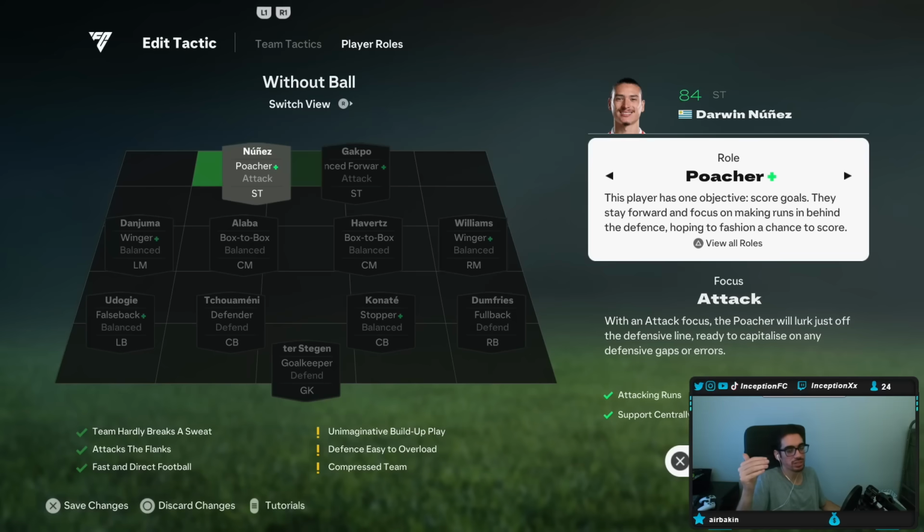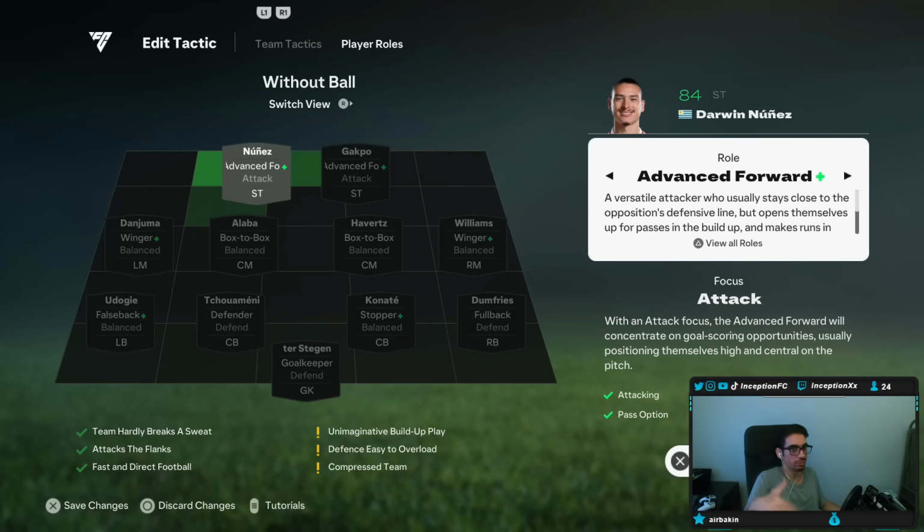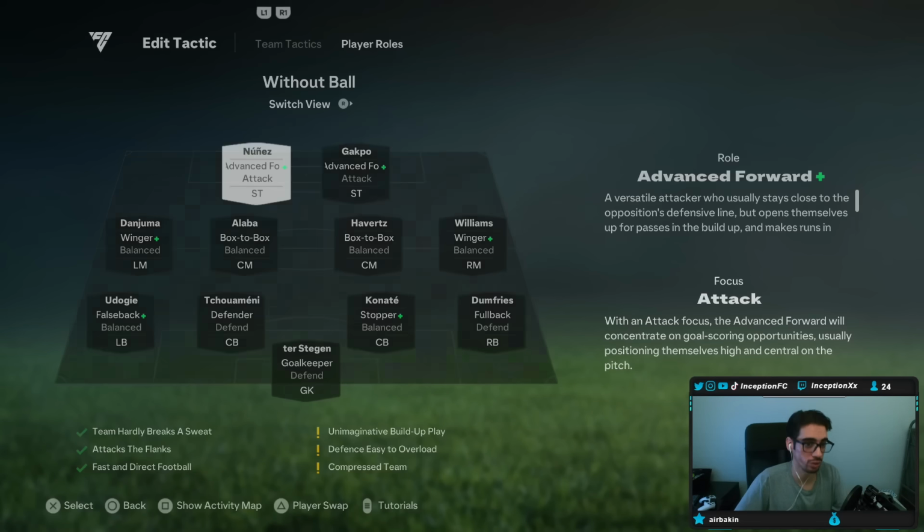But the advanced forward one, it's funny because Nunez and DANJUMA have the same one, is similar but helps you out in the build-up play, right? So it's not always all I do is just run, right? So it's still pretty cool. Like I said, I think the value of the SBC at 34K is cool.